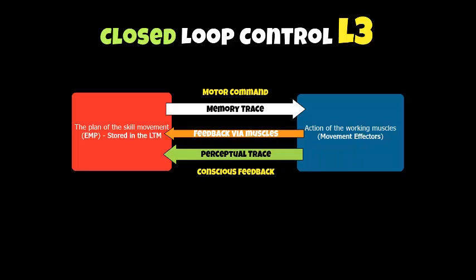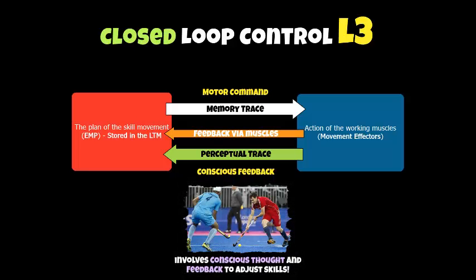And the other feedback we get is what we call conscious feedback. So this sort of feedback we can see, so we can visually see what's happening. The skills perform quite slowly, so my eyes can give me feedback, my ears can give me feedback. I can also get feedback from a coach in the environment, maybe telling me something, so coming through my ears. So I'm getting lots of touch and kinesthesis feedback via my muscles, and I'm getting sight, hearing or sound through conscious feedback, and that gets sent back to the brain via a perceptual trace. So a motor command is sent through a memory trace to the muscles, but we get the conscious feedback back through a perceptual trace.